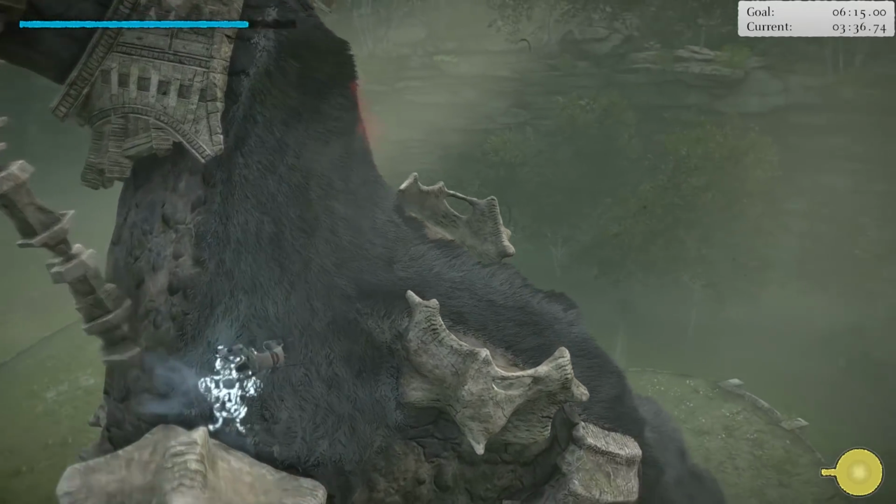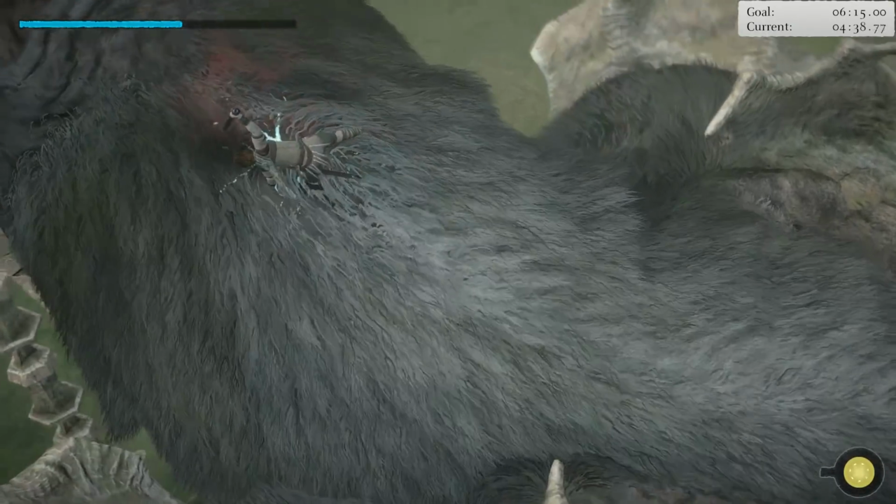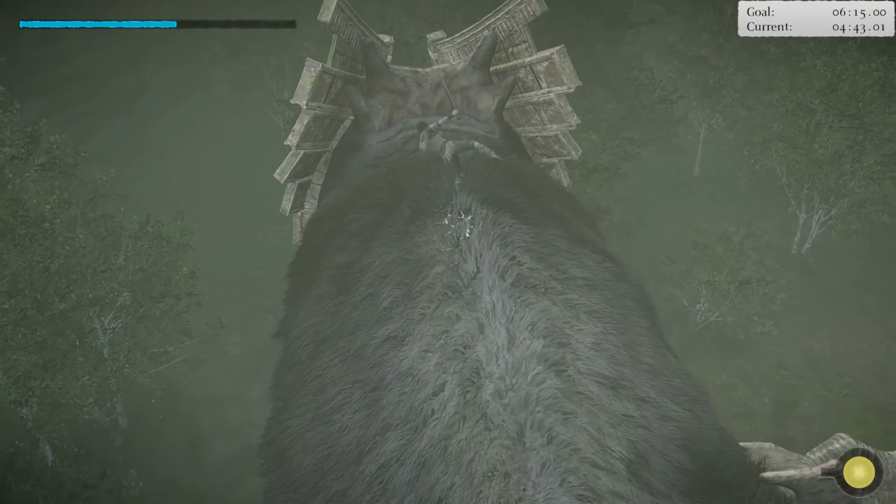Now get back onto her shoulders and you'll see a vital point to trigger the final sigil. You know what to do. To finish the fight, climb on Phaedra's head and finish the job.